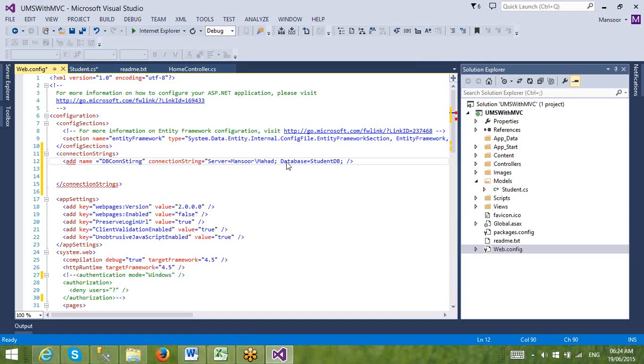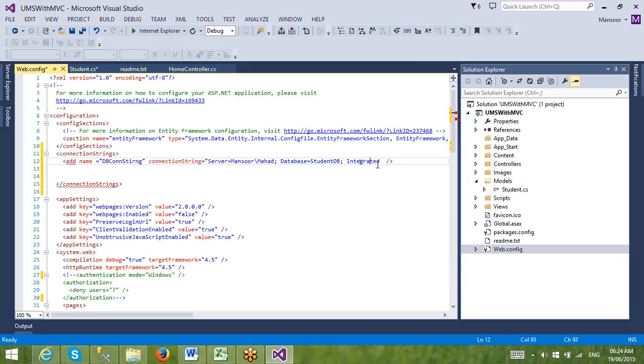Now here write Integrated Security equal to true. Integrated Security equal to true. Yesterday, what you kept, the same thing. Integrated Security. Give a space. Spelling is wrong. Integrated, I-N-T-E. Yes.